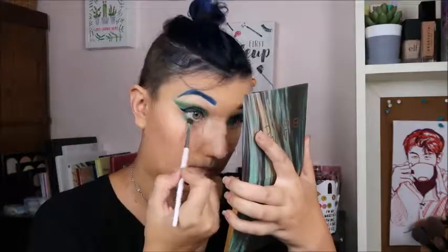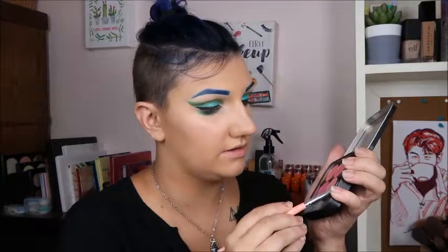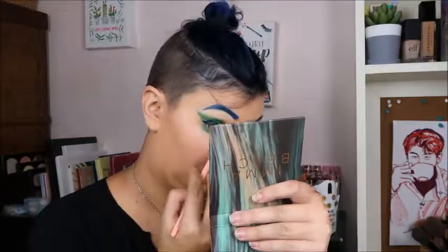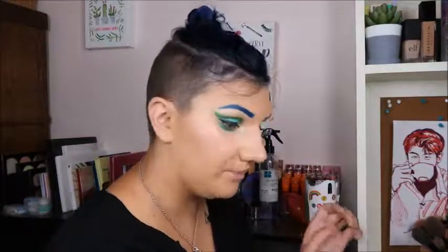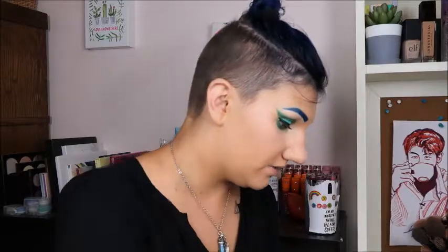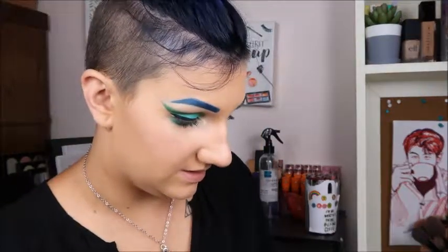Gonna go in with that jungle color again. So we're gonna go in with, I think it's called Starlit. Yep, Starlit, which is this shadow, and I'm going to take just a tad of it, swirl my brush around. All right, on to actual highlighter. I'll put this one on this cheek and this one on this cheek so we can test both of them out, because I am a fudging hoe for highlighter. I'm just going to tap a little bit out on the lid. This is Nebula.